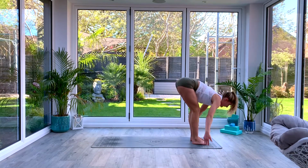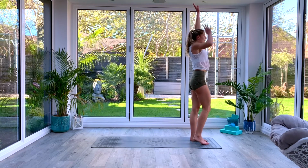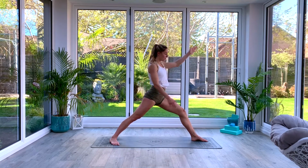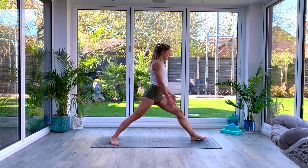And we're going to inhale as we come all the way back up to Tadasana. And this time we're going to step back with our left leg all the way to the back of the mat and find our warrior 1 stance. So foot at a 45-degree angle. Think about a set of train tracks on your mat. The wider those train tracks, the steadier your stance.